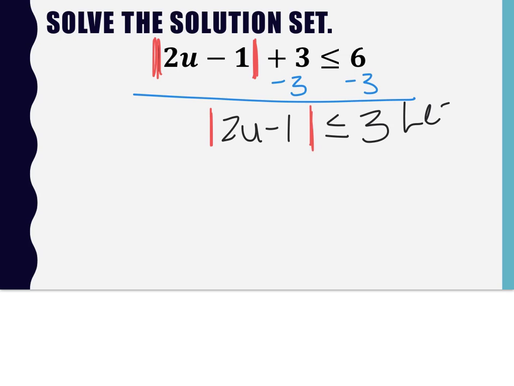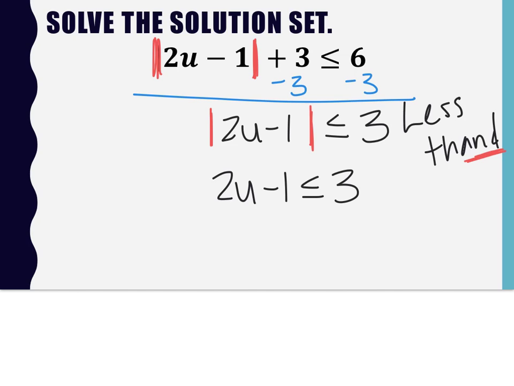And remember I wrote less than, just so you remember that it's an and statement. So how we write our and statement is I'm literally going to copy. I dropped my absolute value bars, but I'm going to copy this: 2u minus 1 is less than or equal to 3. I'm going to use the exact same sign on this side, but instead of writing positive 3, I'm going to write negative 3. And here's the and statement that we're going to solve. So I literally took all of this and just moved it down exactly like we saw it. I used the exact same sign, and then I just wrote a negative 3. So we're going to go ahead and solve this.